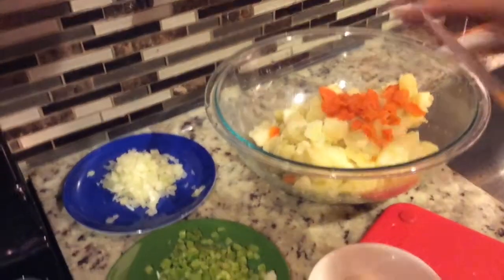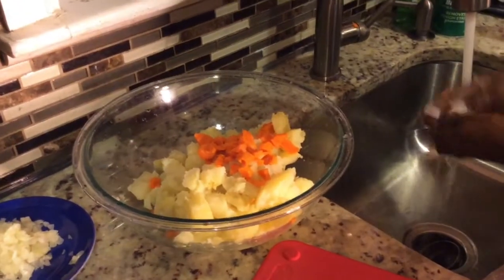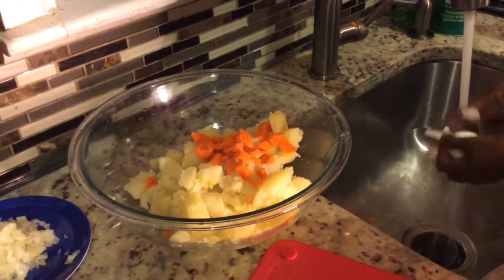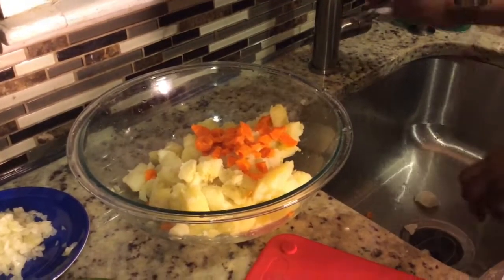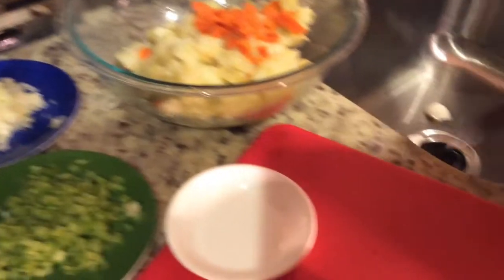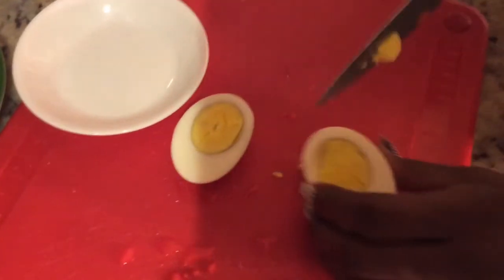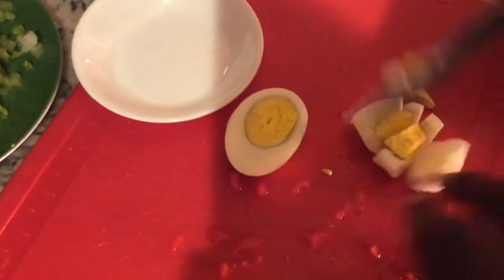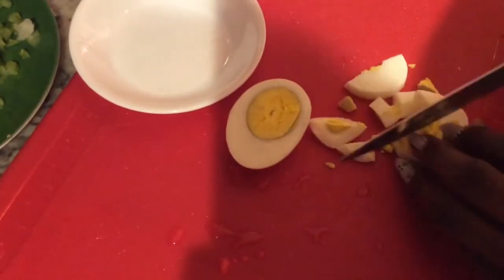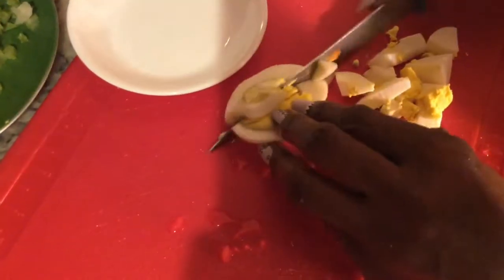Now the egg. You want to make sure that the egg is not soft. You take off the outer shell. You cut up the egg also. Everything cutting up. You see how nice it is? The yolk and the albumin well cooked. Alright? So you cut it up in cubes. This is how we used to make it back in the days.